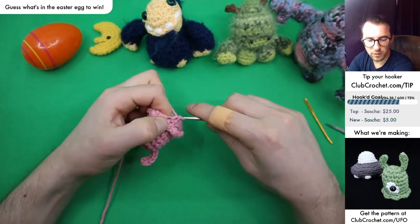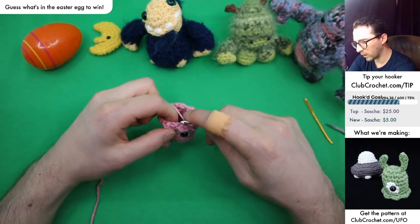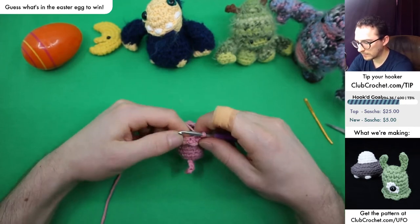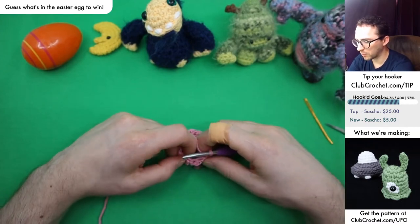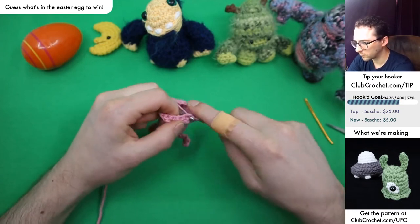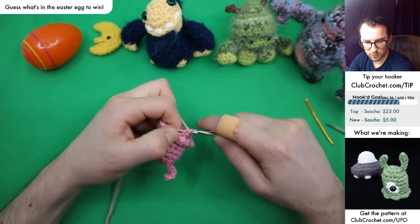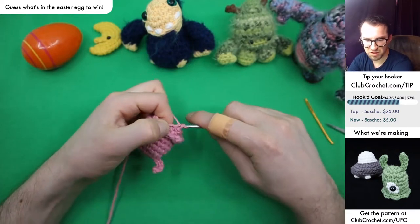Yeah, maybe I should do... Hey, Jane, what do you think about me using my little color change chart for the color changes on the alien instead? I could always try that out. I mean, it might take a little bit more time, though. Jane says, probably just leave him there.